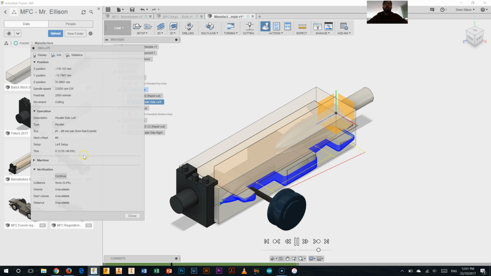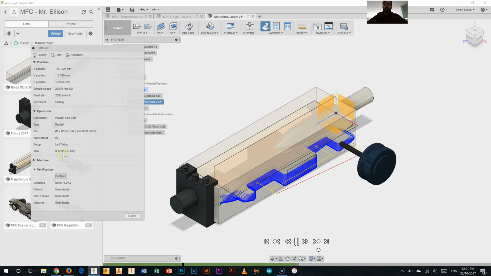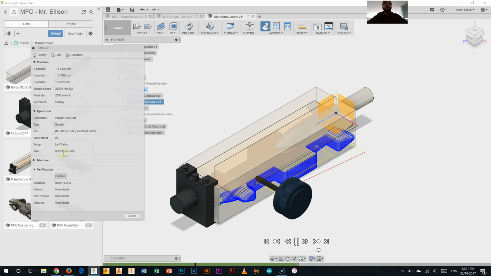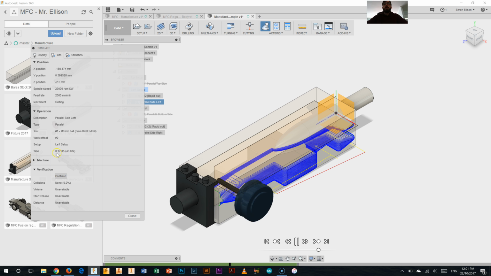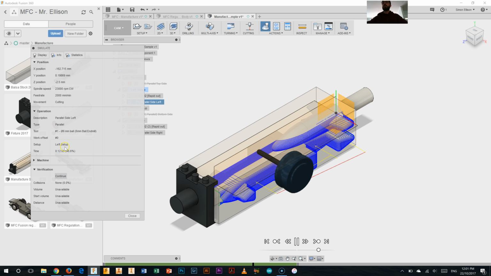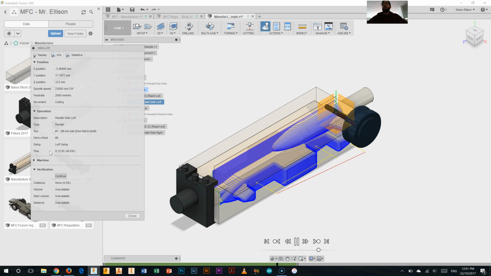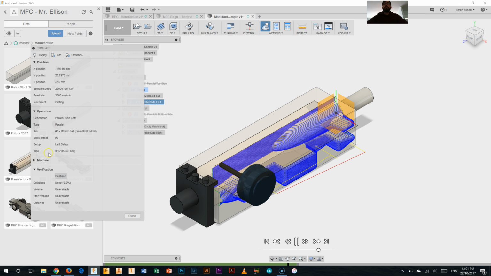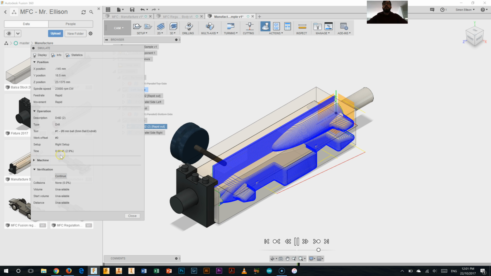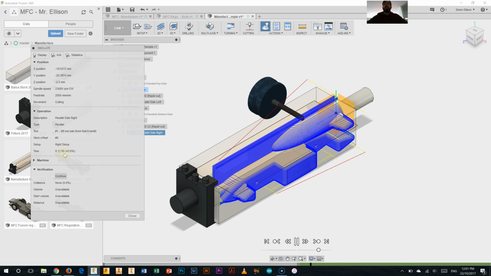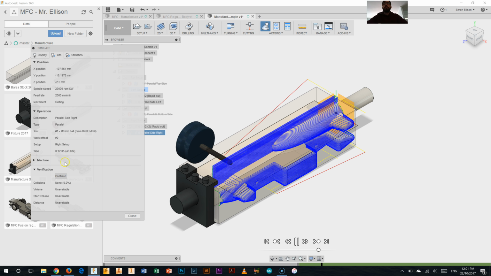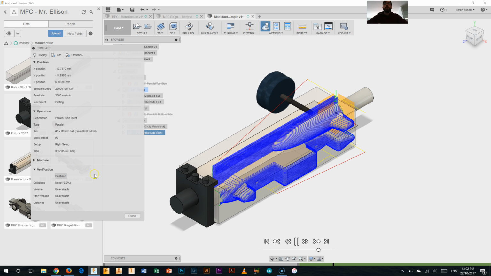This is going to tell us a little bit about how long this is going to take. And you can see at the moment it's saying 12 minutes and 5 seconds to do half of the job. So if we wait for that to do its thing, it'll probably change in a minute to doing the opposite side. You can see it's getting out towards the canister housing there, cutting that part out. And now it's switching sides in just a moment. And that was the left setup, and you can see the right setup again, 12 minutes and 5 seconds. So at the moment, this is taking around 25 minutes to do the entire machining job, possibly around half an hour.